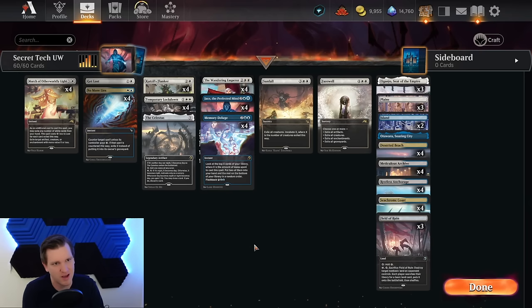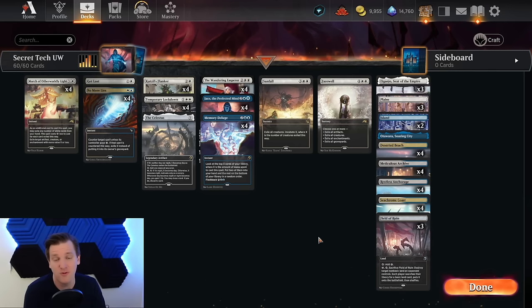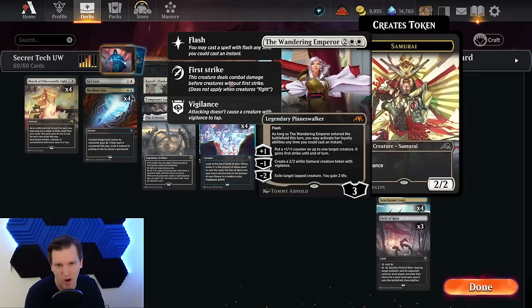The other thing that's the secret tech is more Iganjo, Seat of the Empire. I actually went up to 28 land because you can never miss a land drop, and two of them are the extra Iganjos that can also function as removal, so that's very nice. No More Lies, very good. March of Otherworldly Light, Jace, Wandering Emperor, Memory Deluge. You've seen all these before.